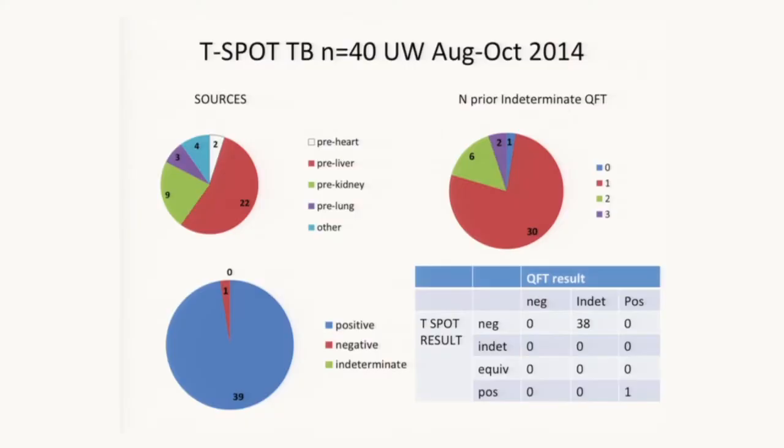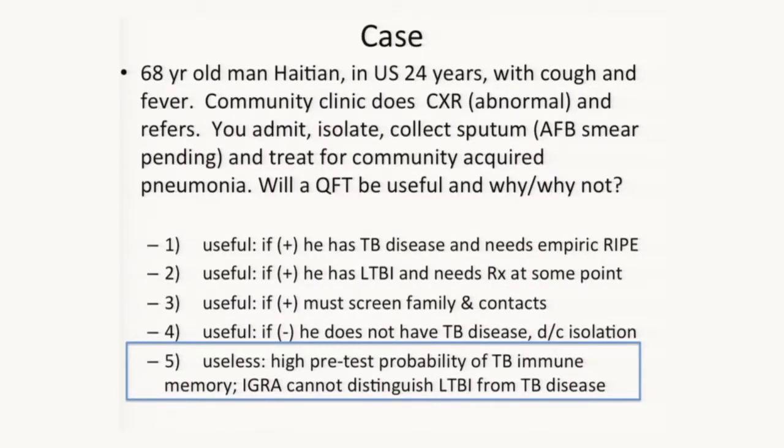So back on the theme of useless tests, though. I think I've given you some scenarios, but this is the kind of inappropriate use that we see quite not uncommonly. An older man, he's from a TB endemic country, and he presents to the hospital or to the community clinic with cough and fever, and he's got an infiltrate. So chest X-ray is abnormal, and you're admitting the patient and isolating, and you're collecting sputum and treating for community-acquired pneumonia. The sputums are pending and so forth. And the question is, will a quantiferon test be useful, and why or why not?